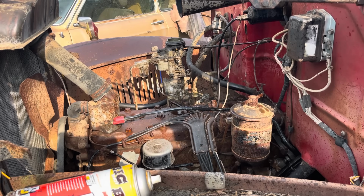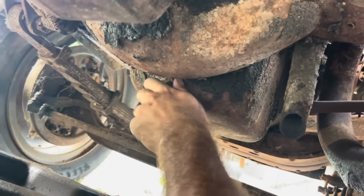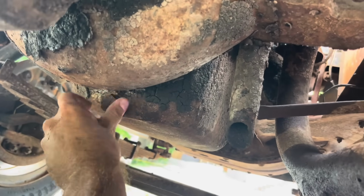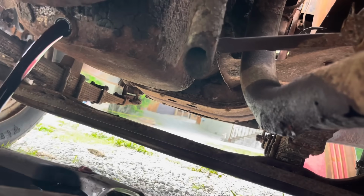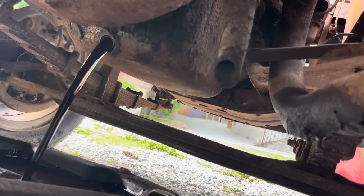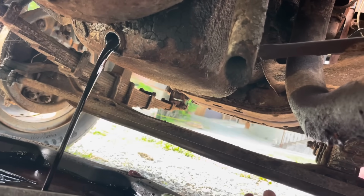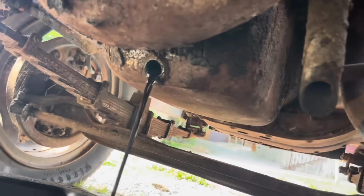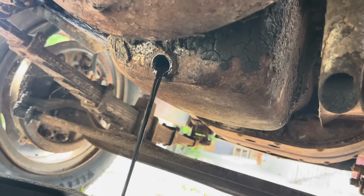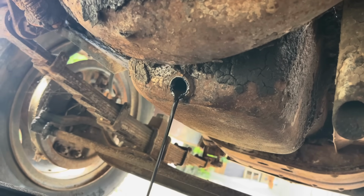We'll have to work it back and forth, but change the oil so we don't run all that nasty stuff through her. Time to see how much oil's in our water pan, because normally it's mostly water in these bad boys. Oh, that's some, well, I think I stirred it up enough that the water and oil have become one. I think that's mostly oil. That don't look too bad. I mean, it's nasty looking, but it's not too dark, and it ain't got a bunch of chunks in it, and it's still oily.